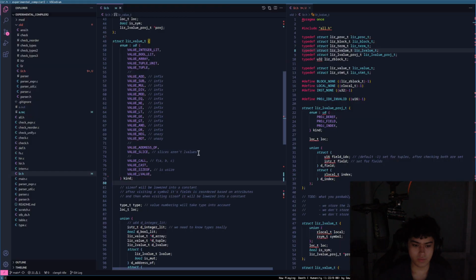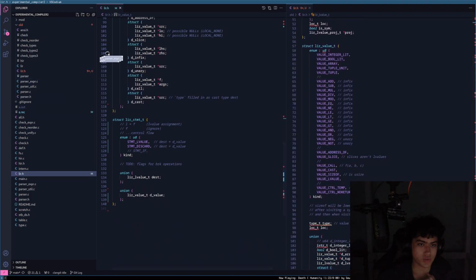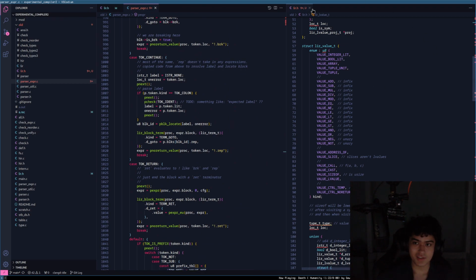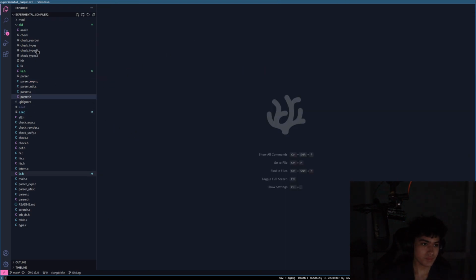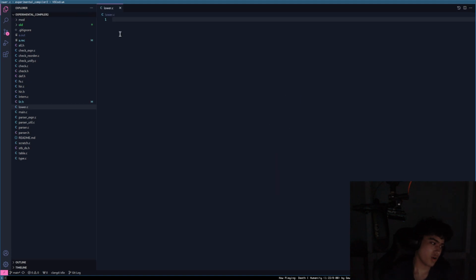Oh, here's the LIR. So let's start lowering. It's the easiest thing in the world because we already have basically all the code to lower. So let's create a file. What should I name the file? Lower seems fine.